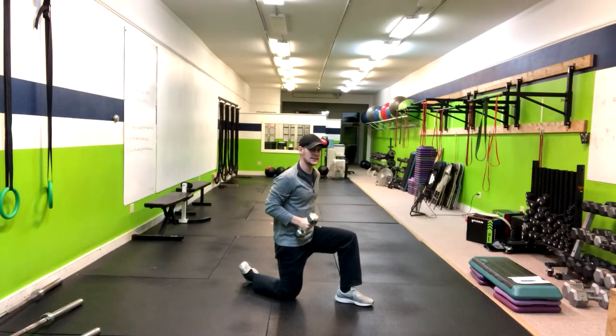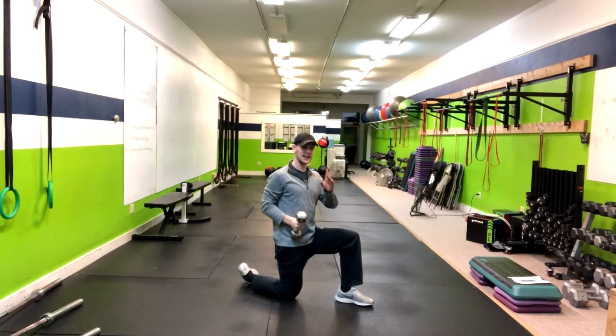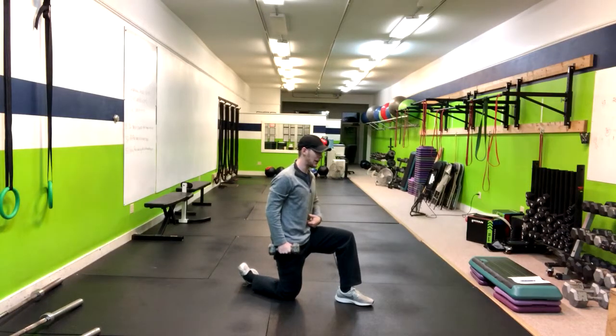Now what we want to avoid is to make sure that that lower back isn't hyperextending. The way we do that is, again, ribs to belt buckle.